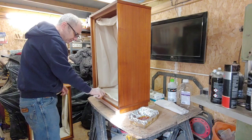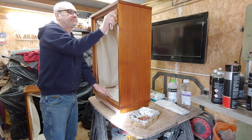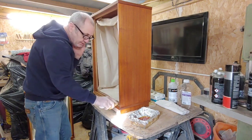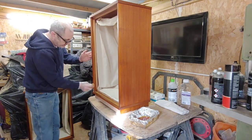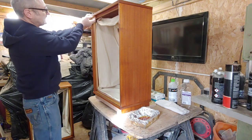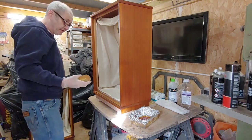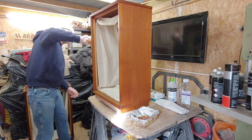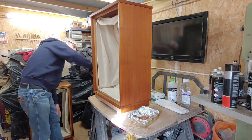My camera work's never that great, so it's very difficult for me to show you all around all the sides of this. But you'll get the gist of how it goes. I mean, I've been a French polisher since I started my apprenticeship in 1987 when I left school. And then I set my own business up in 1990, same business I run today, doing restoration. So what I'll do is I'll give this the coat and I'll show you what it looks like.